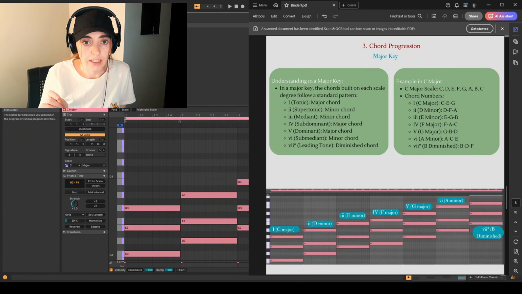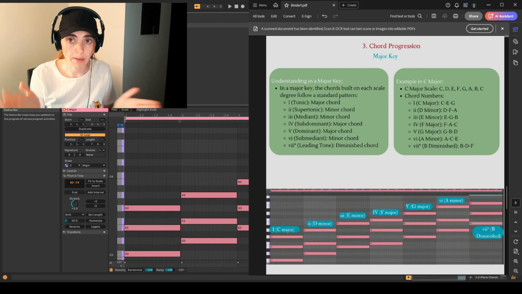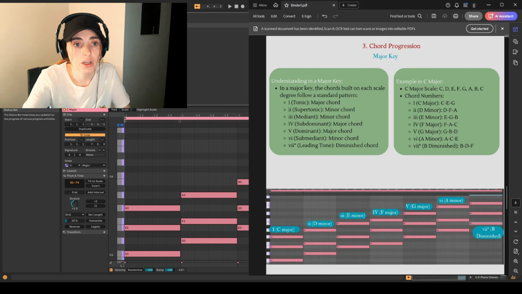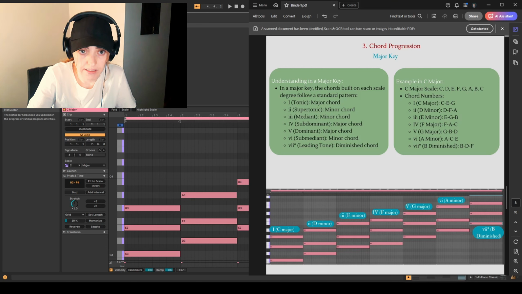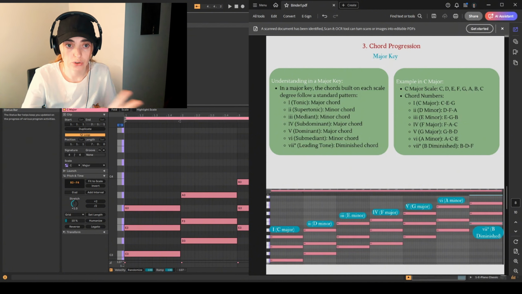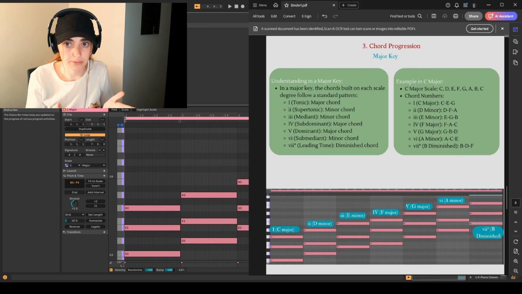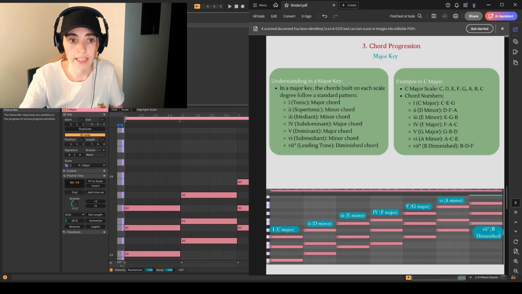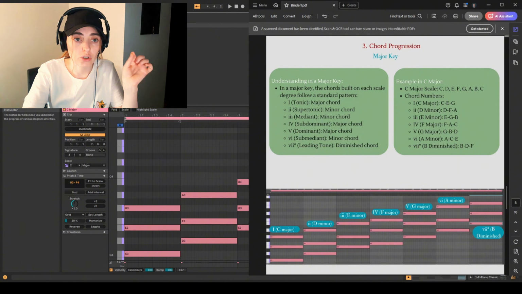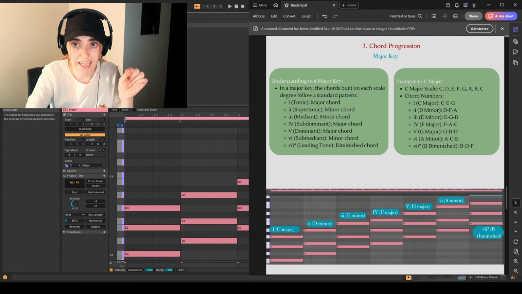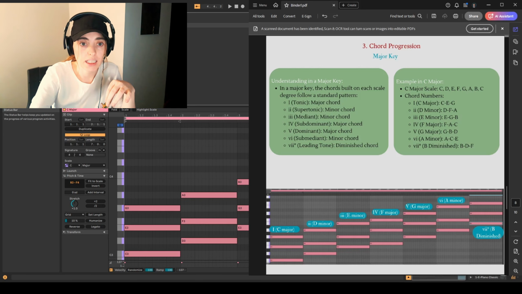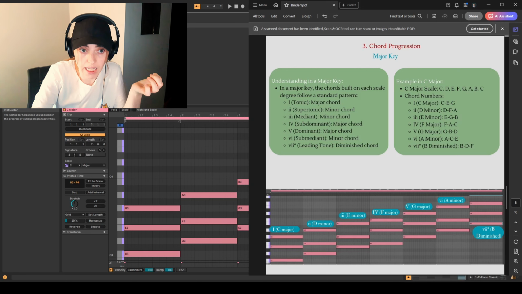And as you see here, for major and minor scales we have again some formulas. For major scales, you remember your major scale has 7 notes, and each of the 7 notes has a number. I said this will be first, second, third, fourth, and go on. And as you see here, when you make a chord with your first note in the major scale, it will be a major chord. Your chord on the second note in your scale will be minor. And again your third will be minor, and your fourth will be major, and 5 will be major, and then minor and diminished. Now you will say, what are you talking about?